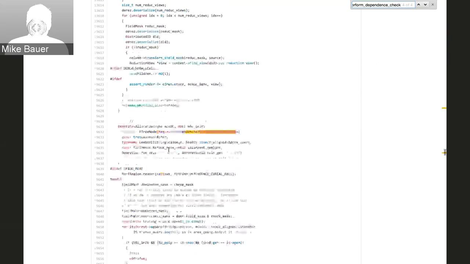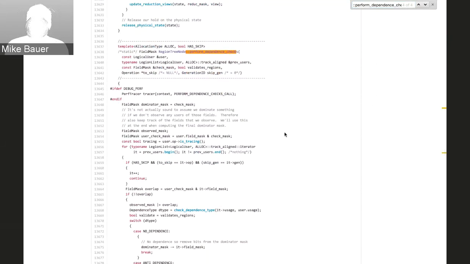Okay, it gets called in lots of places. Here we go. Okay, so here's our call. It's templated on a couple different things. We'll see some details of this right now, but for most cases, this allocation type you see is just being used to track some of our memory usage for this Legion list data structure that gets passed in, which is the set of users which we're doing our dependence analysis against. So that's just a nice template parameter for making this easy to use.